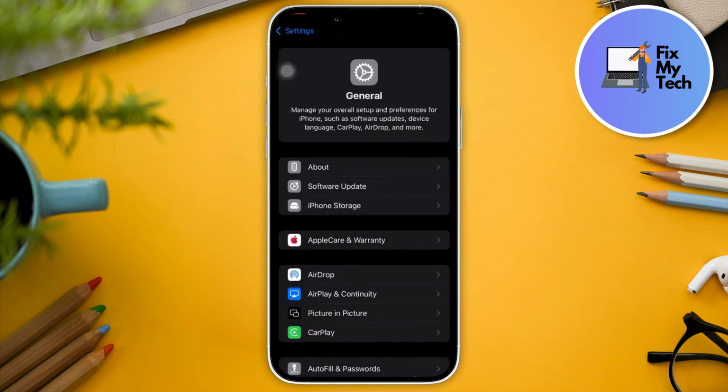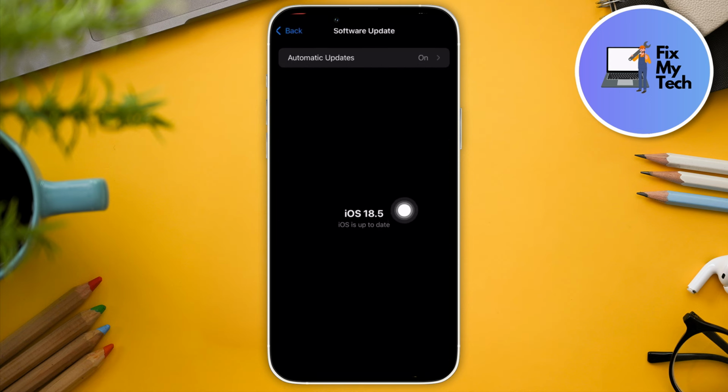Almost forgot, just a disclaimer. If you're watching this and you're using an Android device or a Samsung device, the process is perfectly the same, so please follow through. You can just check your software update on your phone, just like this one. Our purpose for this is making sure that there is no pending update.